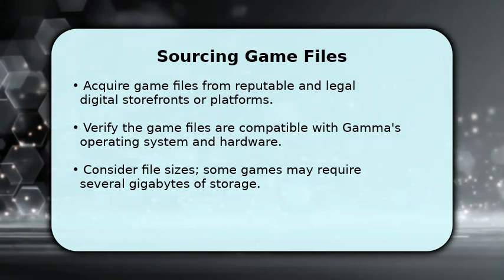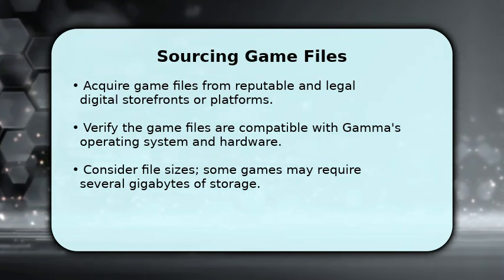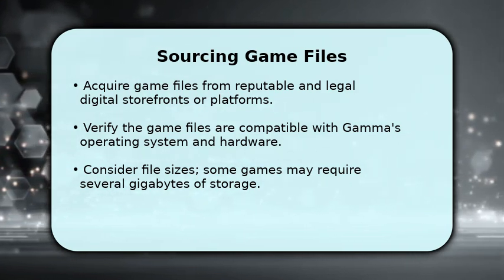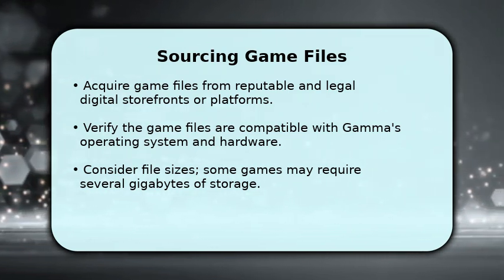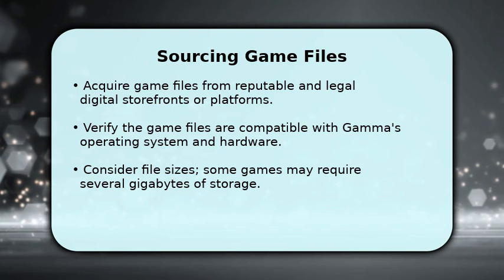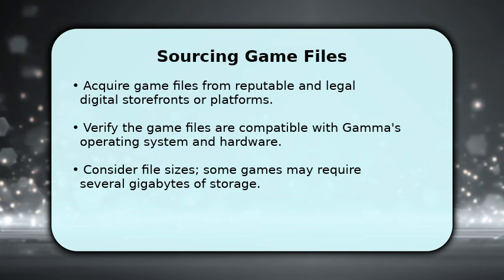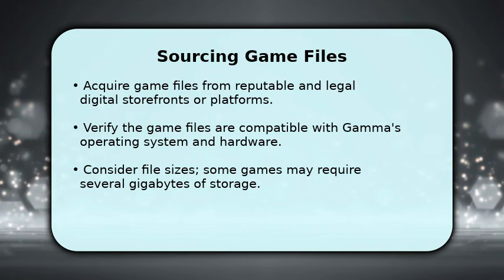Next, you will need to source your game files. Always acquire games from reputable and legal digital storefronts or platforms to ensure authenticity and safety. Before downloading, verify that the game files are compatible with Gamma's operating system and hardware specifications. Remember to consider file sizes. Some modern games can easily require several gigabytes of storage, so plan accordingly for your device's capacity.